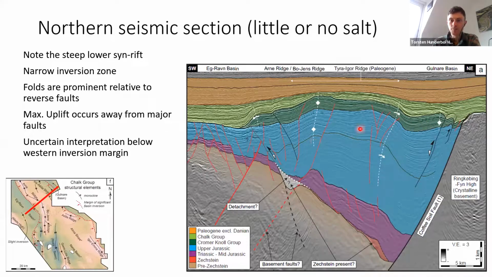So it's quite clear that for this area, these units were squeezed quite a bit. It's a bit uncertain what the subsalt fault geometries are like here, but in the end, I think they're not really that big. I think it's mostly what's going on in the rift infill. I think there's quite a bit of decoupling here, even though we don't have salt, and I will come back to that.